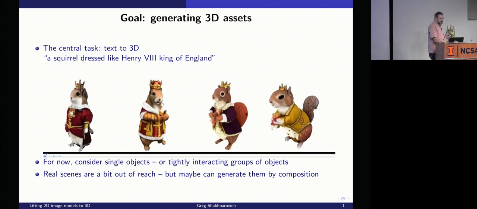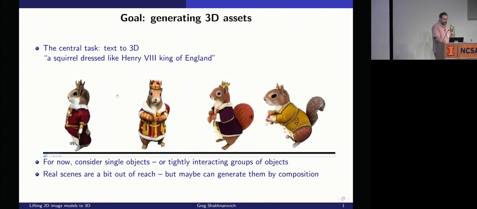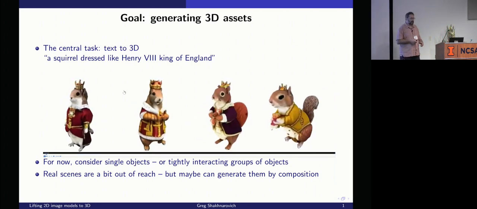For example, if you want to see a 3D model of a squirrel dressed like Henry VIII, you might get something like this. So, these are four different outputs that you get. Of course, it immediately tells us that maybe we want to have some kind of diversity, try a few different models, and pick one we like. For now, and generally for this talk, and I think for most of the work that people are doing in this area, when I say scene, I really mean basically a single object. For real scenes, which consist of multiple objects interacting in some complicated way, it's a little bit out of reach for the models we are working on.